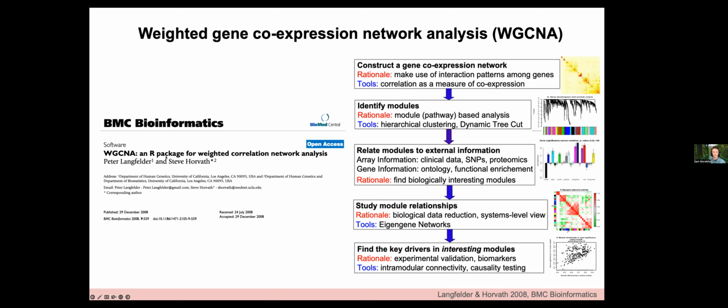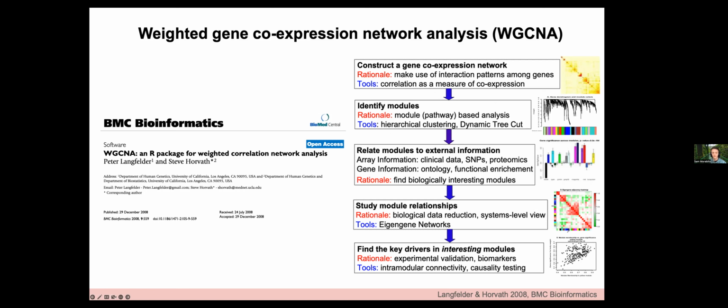The same group that developed WGCNA developed an algorithm called dynamic tree cut, which will group these things together inside of this hierarchical clustering. There are a lot of different parameters for dynamic tree cut, so you can get fewer groups or more groups, or have a minimum group size, or merge groups that are too similar, things like that. All of this is the core part of WGCNA: these two steps. And then everything downstream is kind of a choose your own adventure.